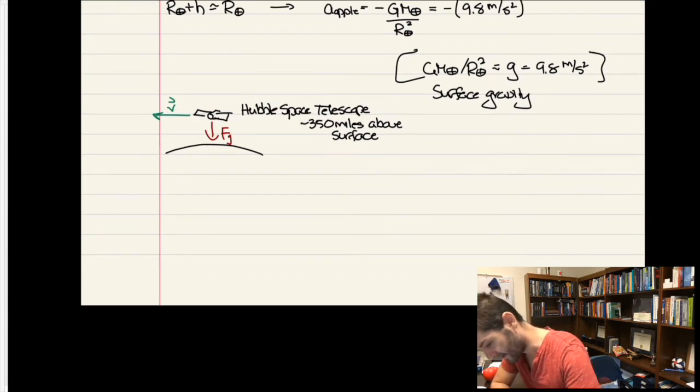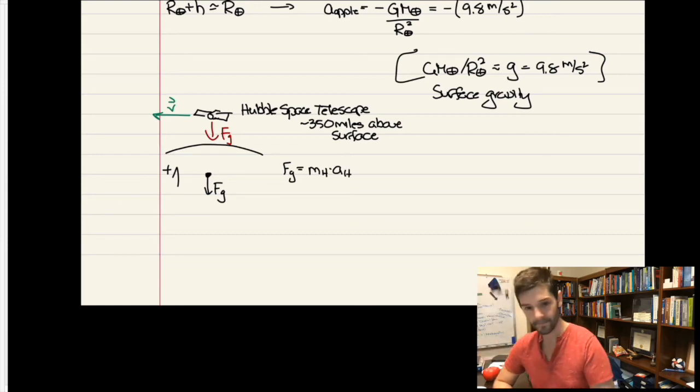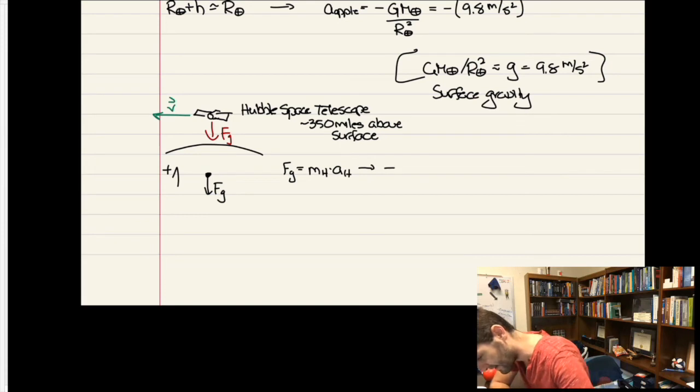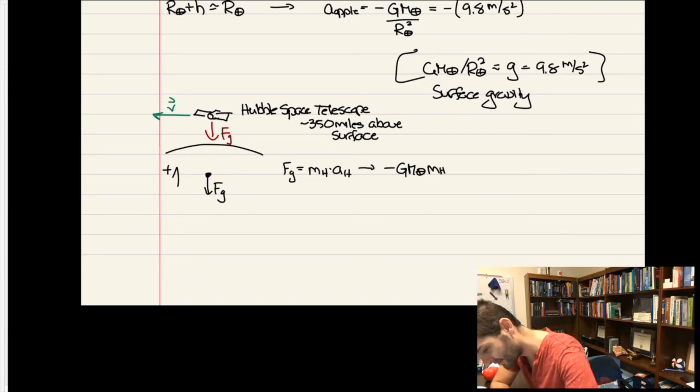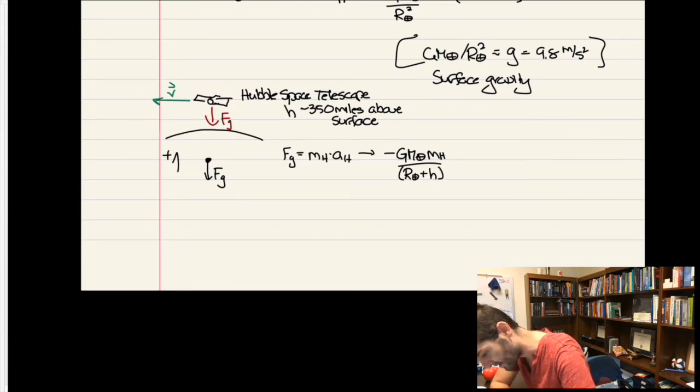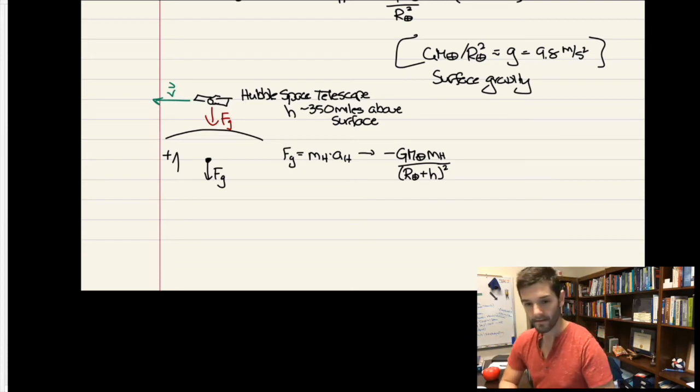The free body diagram is that the Hubble Space Telescope is being pulled down by a force due to gravity from the Earth. And that's it. So in that case, if I define up as positive, F equals ma, so F of gravity equals the mass of Hubble times the acceleration of Hubble. That implies that it's minus G. What are the two objects pulling on one another? It's the Earth and Hubble. But now the Hubble is located not at the radius of the Earth, but, if we call this h, it's located at the radius of the Earth plus 350 miles, which is still less than 4,000, but it's not tiny compared to 4,000. It's approaching 10%.